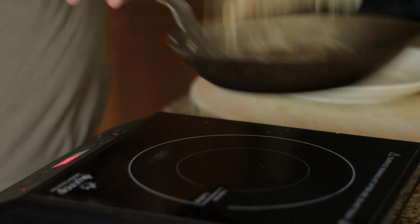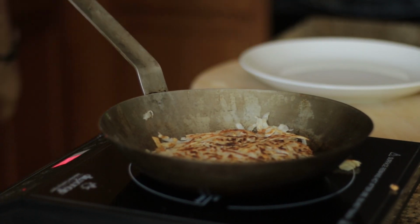I tossed the Rosti. I did. Take a look. Oh, Steve. Anyway, I did it. A few little bits of potato came down, but I did it.